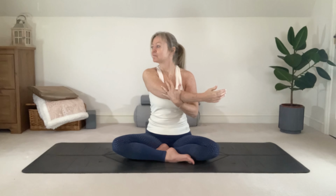Reaching your right arm across your body about shoulder height, across the chest towards the left side of the body. Grasping the elbow with the other arm and gently pull towards your chest and turn your gaze to look over your right shoulder. Lowering the arms, head back to centre and repeating on the other side.